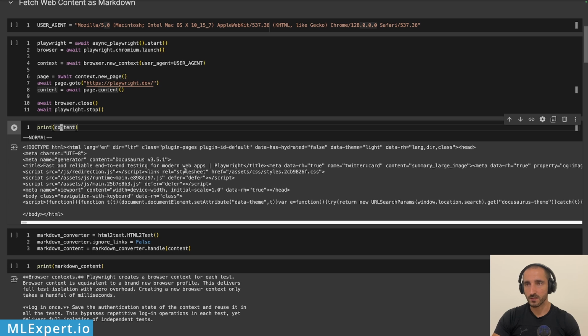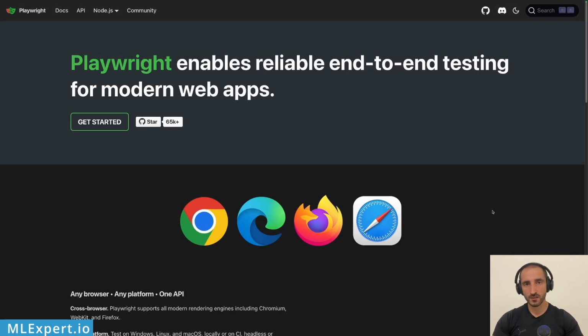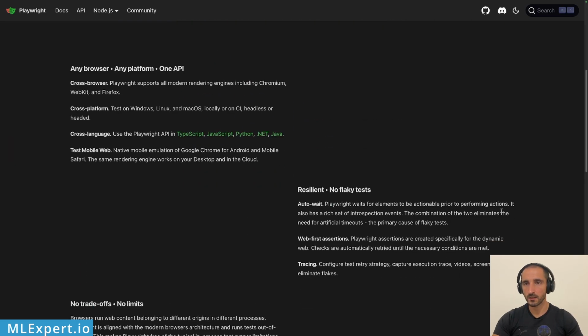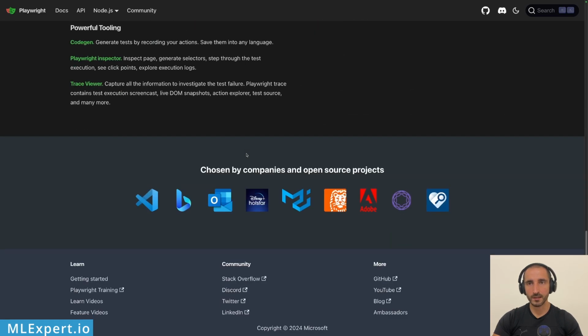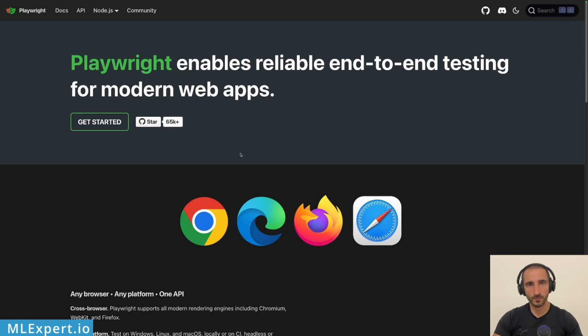You're going to see that this is a lot of HTML and it's pretty hard to read through this. So if we give this as information to our Llama 3.1 model, you first are going to give it too many tokens, and then you're going to be giving a lot of information that the model doesn't need at all. And just as a reference, this is how the current Playwright landing page looks like. You have a lot of features and explanations along with a tagline and some images. So it's not that complex, but still the HTML on it is quite a lot.